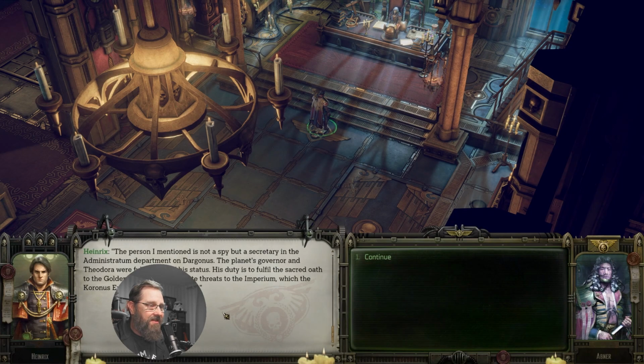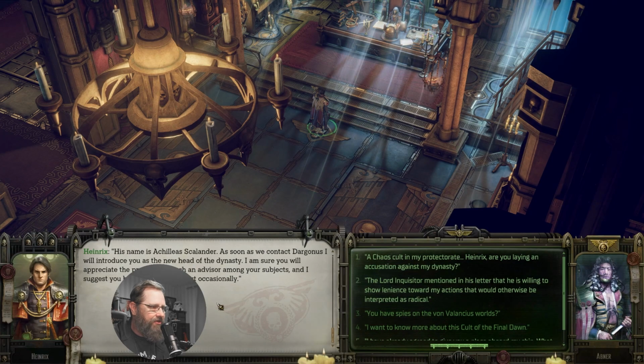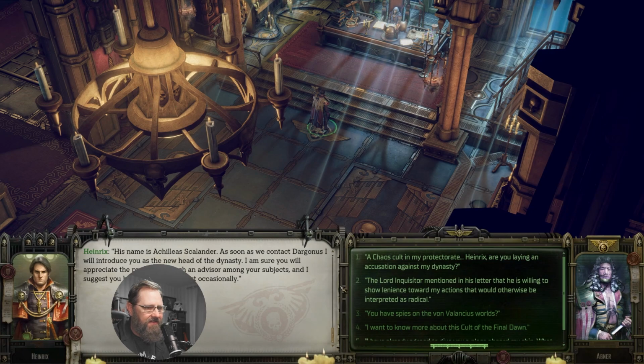The person I mentioned is not a spy, but a secretary in the Administrative Department of Dargonis. The planet's governor and Theodora were fully aware of his status. His duty is to fulfill the sacred oath to the Golden Throne and eliminate threats to the Imperium, which the Cronus Expanse has in abundance. His name is Achilles Scalander. As soon as we contact Dargonis, I will introduce you to the new head of the dynasty. I'm sure you will appreciate the presence of such an advisor among your subjects, and I suggest you heed his words at least occasionally.